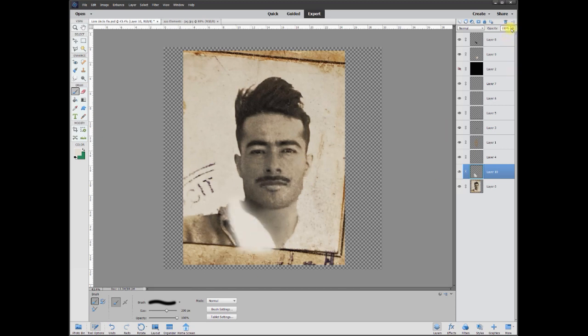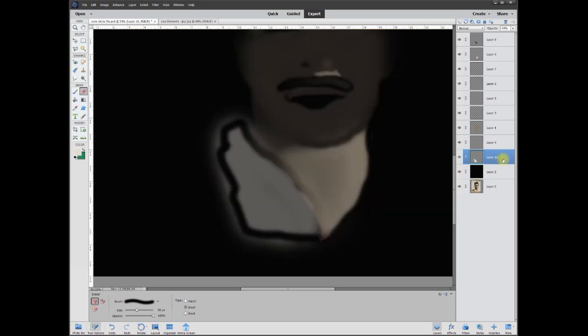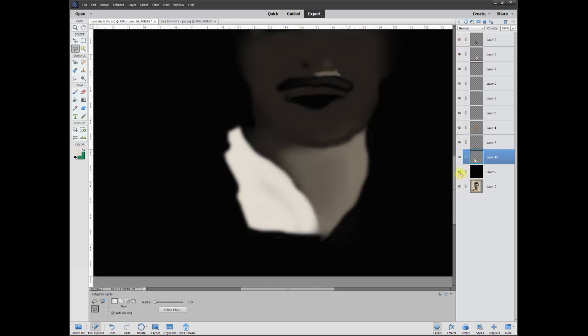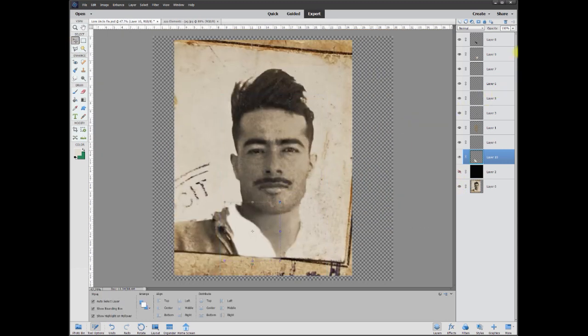Let's add yet one more layer, take our eyedropper tool, pick something light and actually even lighten it up a little more. Take the paintbrush and paint in our shirt. Once we've got that painted in, we're going to lessen the opacity majorly, erase the white that we don't want, then turn on my temporary mask and polygon it. Just keep doing this until you've finally finished with the whole photo. Right-click, select inverse, hit delete — that gets rid of everything but our new mask. Let's turn everything back on and turn off the black mask. Now we've got the shirt nice and white, but it looks unnatural at 100%, so let's bring it down to zero and slowly bring it up until we find something we like.